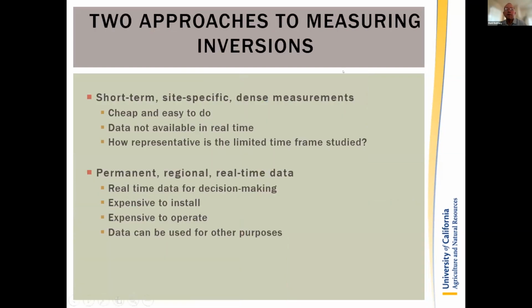So if I'm going to measure the temperature inversion conditions to help characterize frosts and frost risk at sites, there's probably two very different approaches that we can make. The first approach is a fairly short-term, very site-specific, dense measurement at a specific location to understand the conditions at that site. This is very cheap and easy to do.